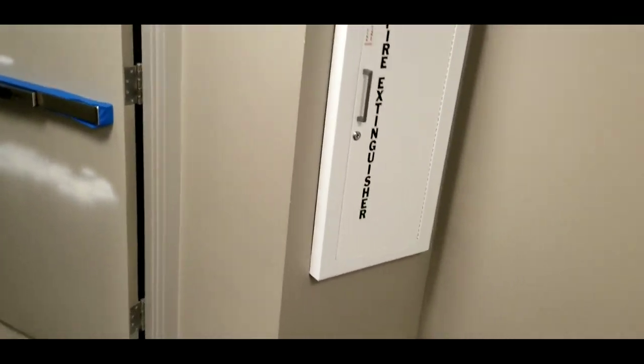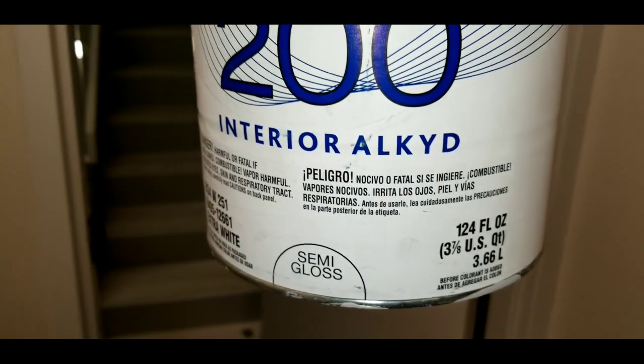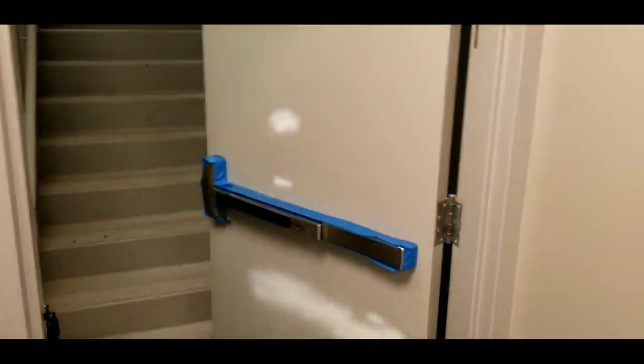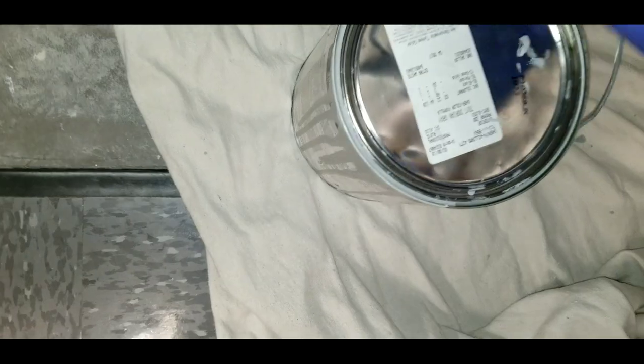We're also going to use the oil paint over the old oil base paint on the wall, so make sure your primer and paint are both oil based.